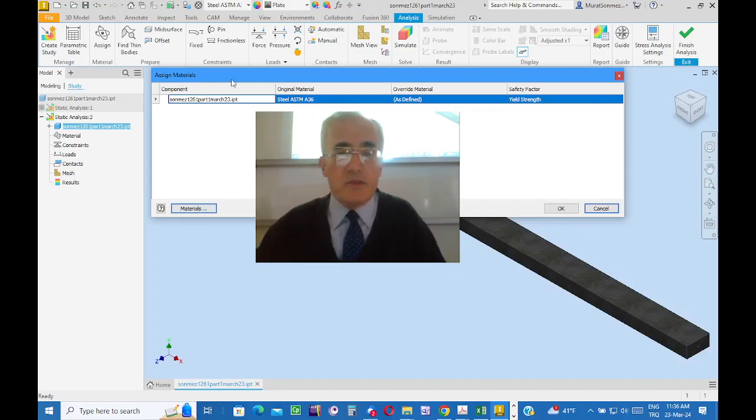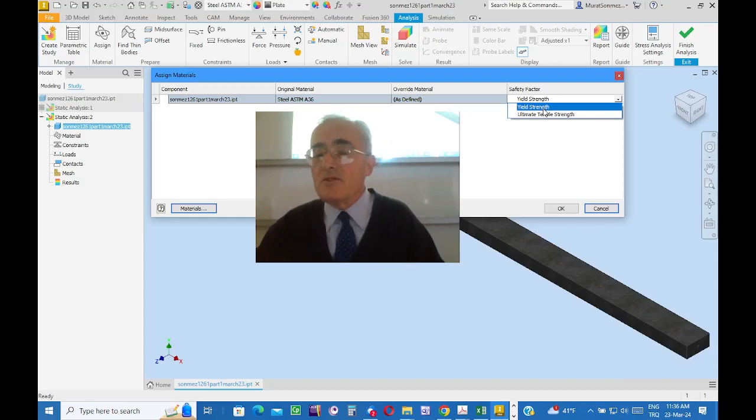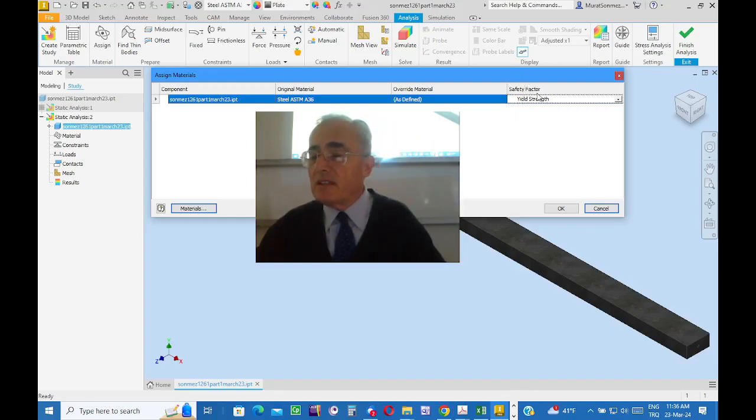Okay. And also in the dialog box, click on this listing arrow and then select which one is the case: whether plastic deformations are allowed. If yes, in defining the factor of safety, you can use ultimate tensile strength. But if plastic deformation is never allowed for that object while it is being used, then select yield limit as the threshold value for the factor of safety.